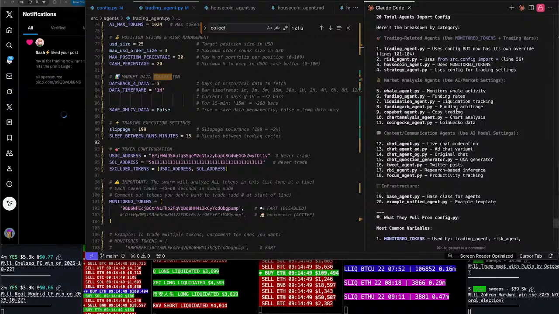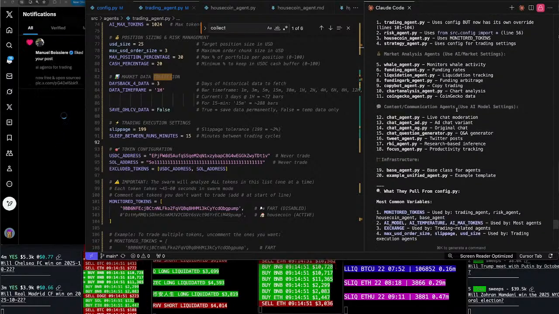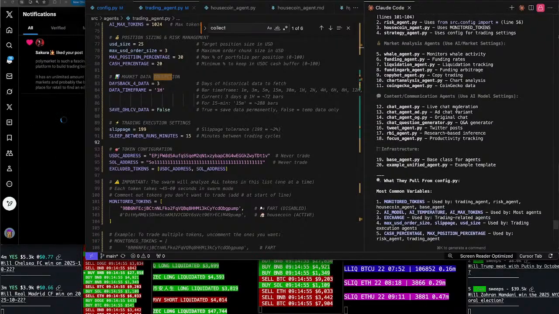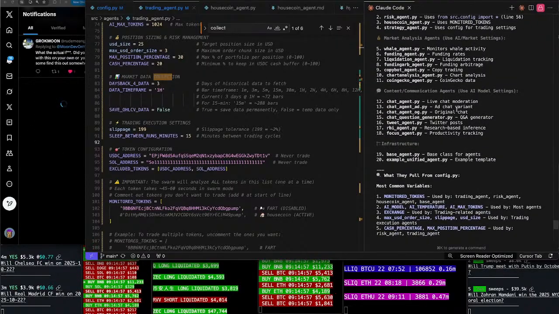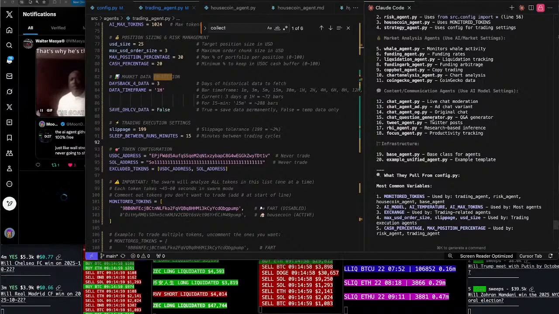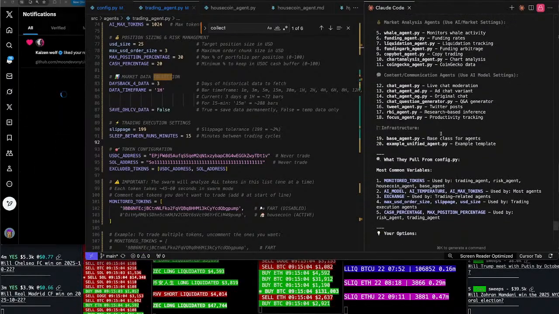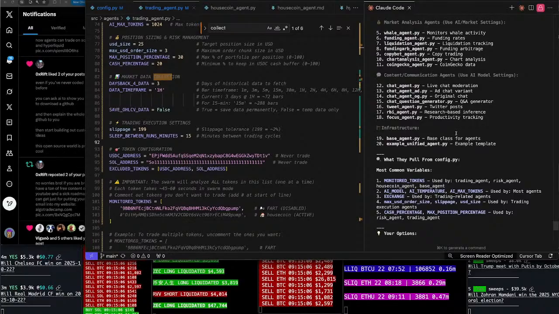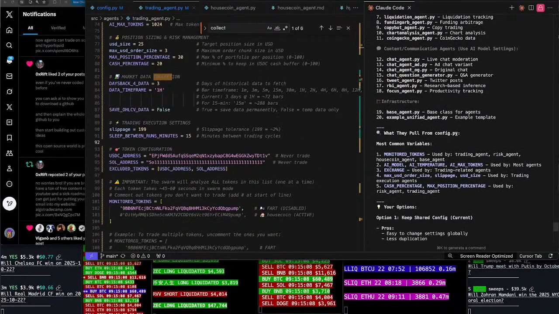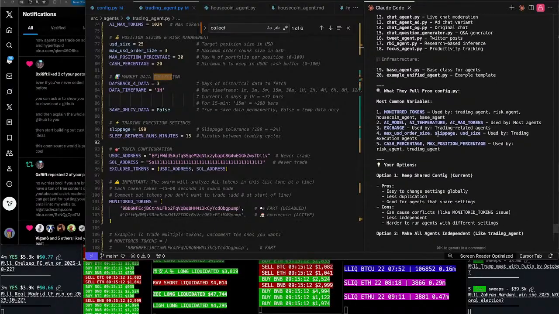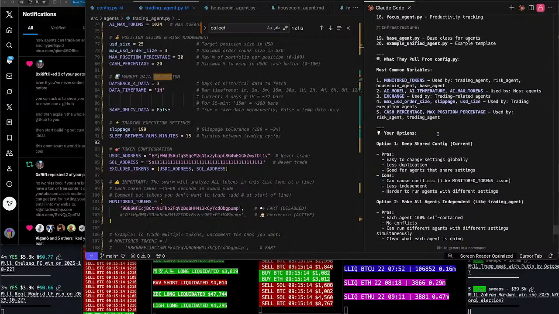Well, okay, it looks like everything is using it. Copy bot agent. Add chat variant. Base agent. Example. Unified agent. Monitor tokens. AI model.